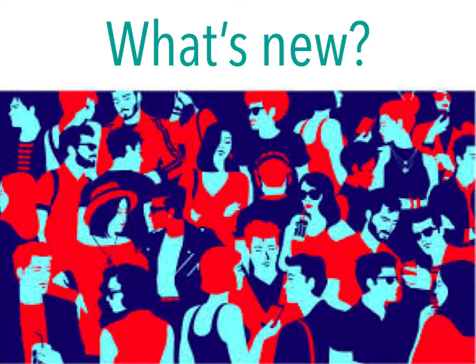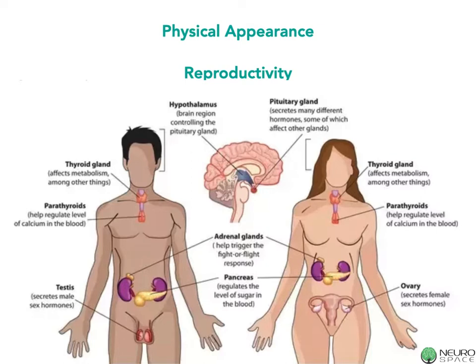So what's new? Mainly, there will be changes in one's physical appearance, and the child will now have the ability to reproduce. This change occurs due to a signal that is received and passed on by and from the hypothalamus to the pituitary gland, which then starts signaling all of the endocrine glands to act in accordance, to bring about primary and secondary sexual characteristic changes.